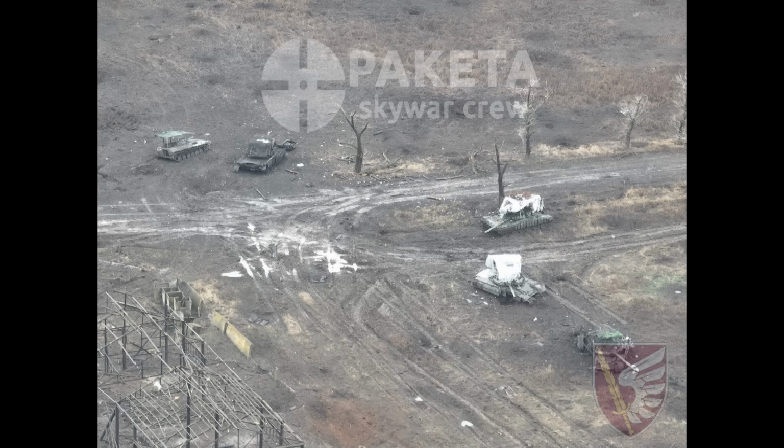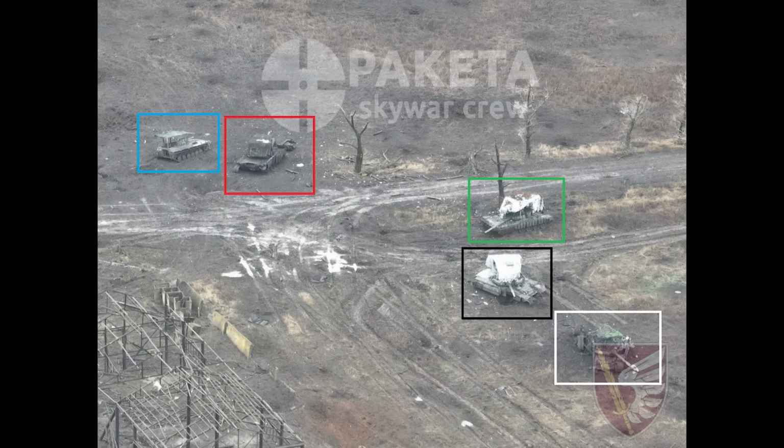Hello everyone. Now, I don't have a video here, but rather some photos shared online of huge Russian losses near Novomykhailivka. This settlement is located just south of Marinka. I'll show you where this road of no return is later on. First, let's check out the losses which we can see. And we're starting with this image here.